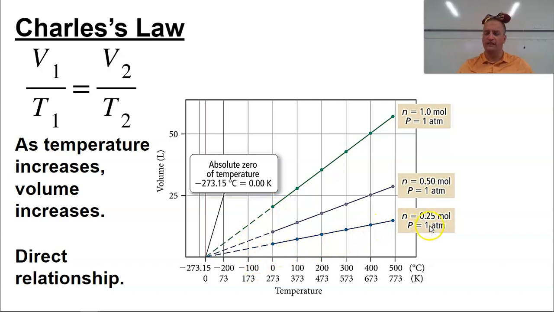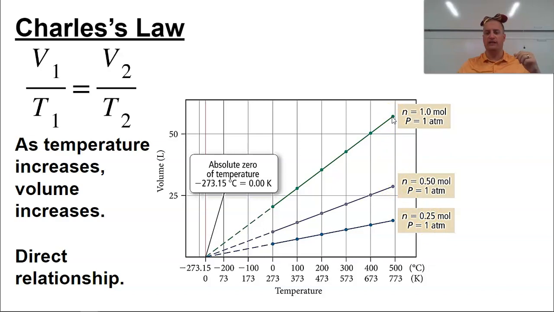This is slightly different because on this one, they look at the idea that at a certain temperature, a little bit before 500 degrees Celsius, more moles is going to have a bigger volume. That makes sense, right? As you have more gas in there at one temperature, you're going to have more particles exerting force. Therefore, you're going to be able to increase the volume if it's a constant pressure. So same energy, same pressure. Because we have more moles, the volume will get larger.